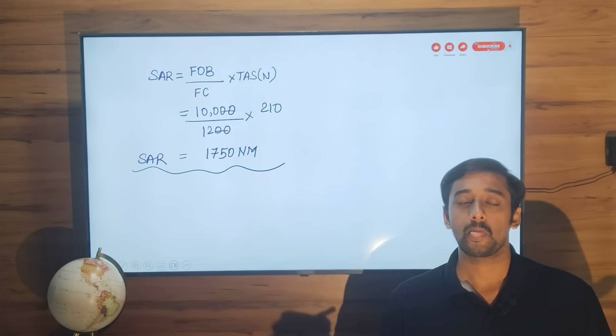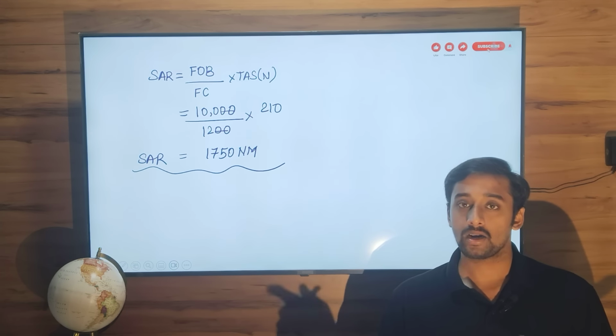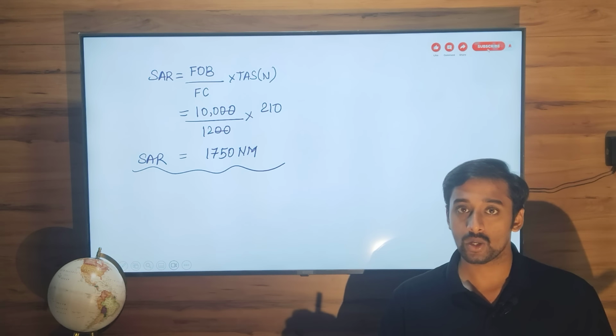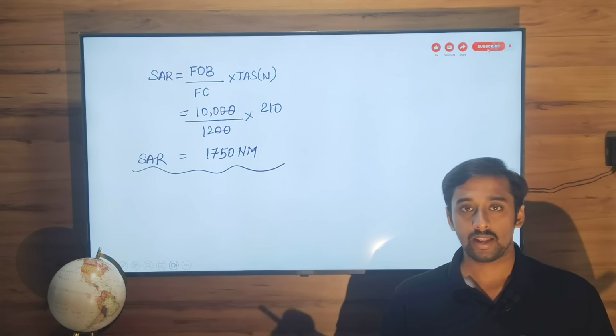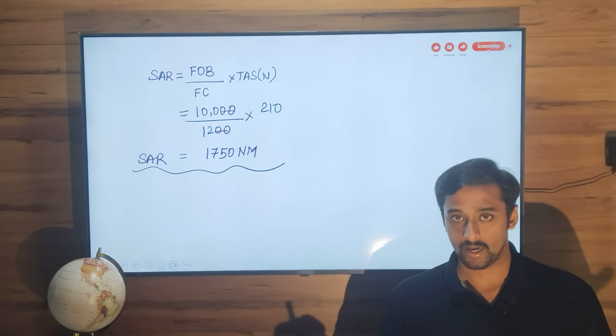Apart from that, solve these two questions again twice and the third time without seeing the solution on your own. So do all the sums we have done till now, practice them, very important. And once you know how to solve them, then your speed will increase and you can solve the same sum in less amount of time.